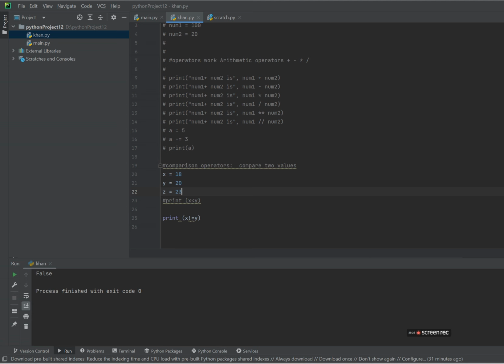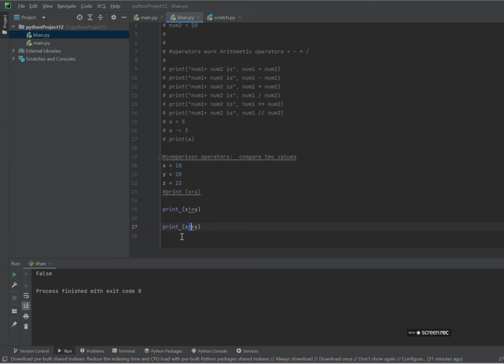Okay. Now I print x is equal to equal to z, and let's see what happened. This is a no, this is false.